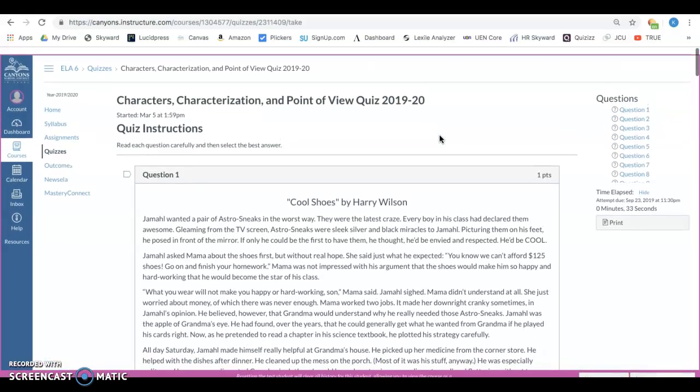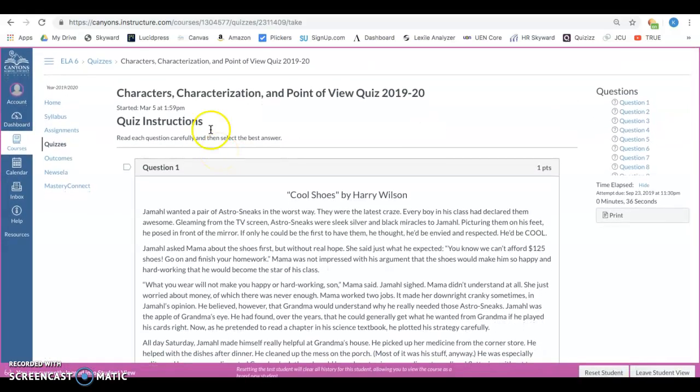quizzes are taken in class and need to be made up at school. So if a student is absent and missed a quiz, they will not be able to view it at home. However, when students take a quiz and it's graded, they can view their quiz at home. This is helpful for studying purposes, as well as if they would like to retake the quiz because they didn't get a great score. They can go back and look at their answers, view their score, and see what they did wrong.